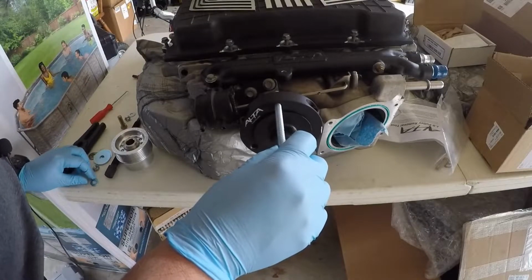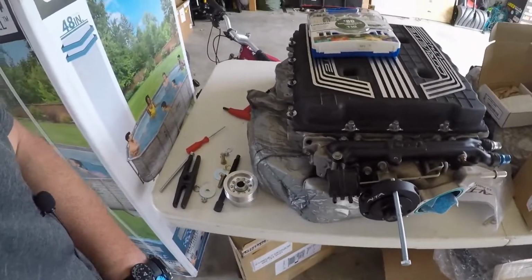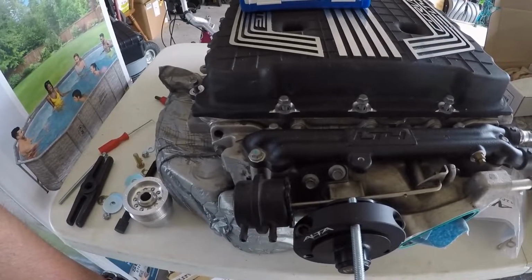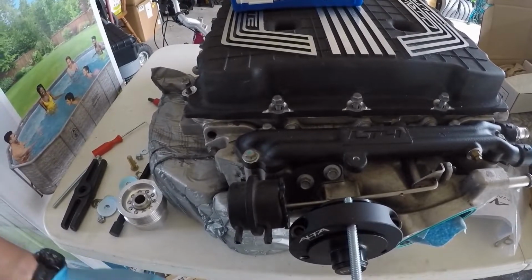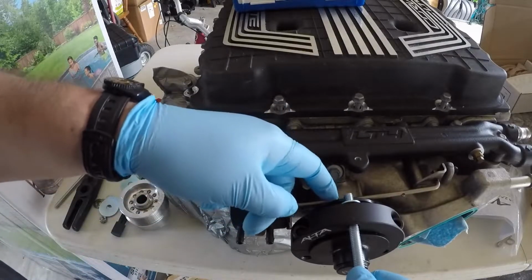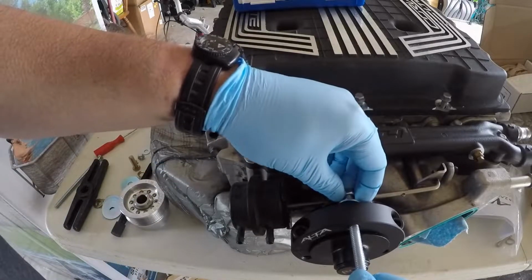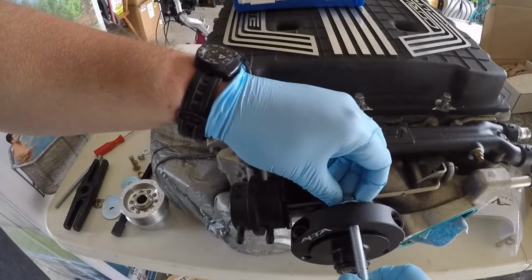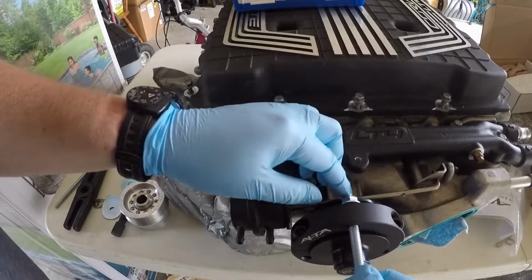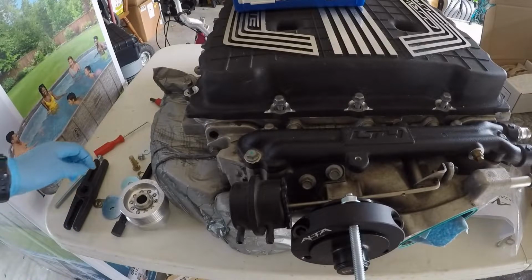Looks really interesting. Don't know if you guys can see that. Let me move this up here a little bit. Sorry for the camera shake here. Okay, so I won't clear this very back, but looks like if I get it started in the rib area, then we can clear that. Alright, so we'll just get a couple threads started there. So let me go ahead and do the bottom one.